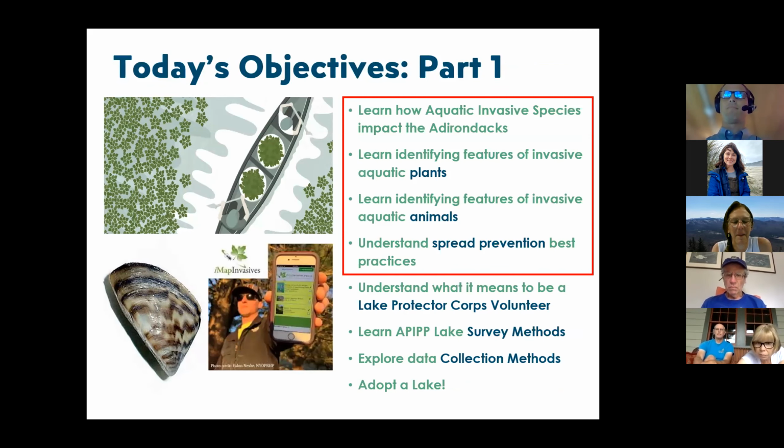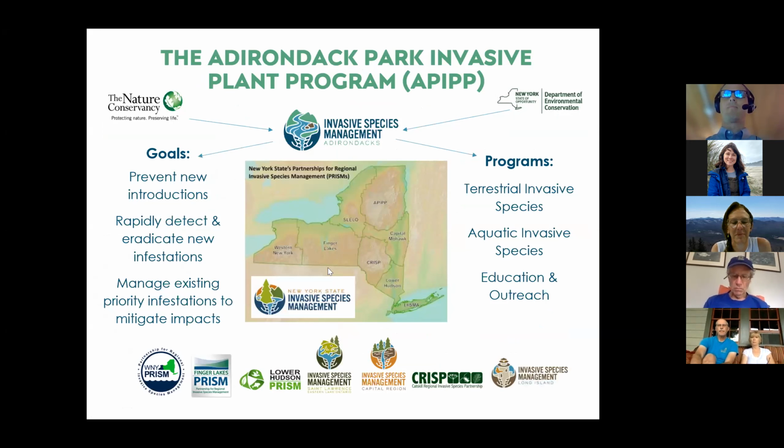So just some objectives today. I already reviewed this, but we're going to discuss what the impacts of aquatic invasive species are. For this first part, our objectives are to understand the identifying features of a number of different target invasive plants and animals, and then understand some best management practices and spread prevention. Just a quick review. Next slide, please.